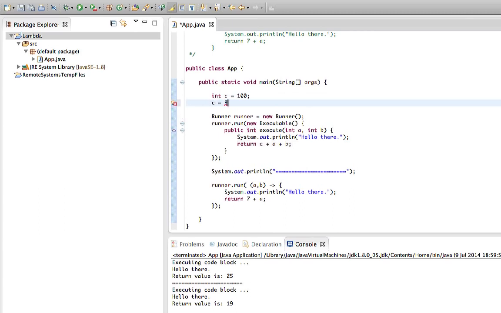So we've got some new terminology here, which is: if you declare a variable and you assign it a value immediately and you don't change it, then we say this is effectively final, because we declared it, we gave it a value, we didn't change it.